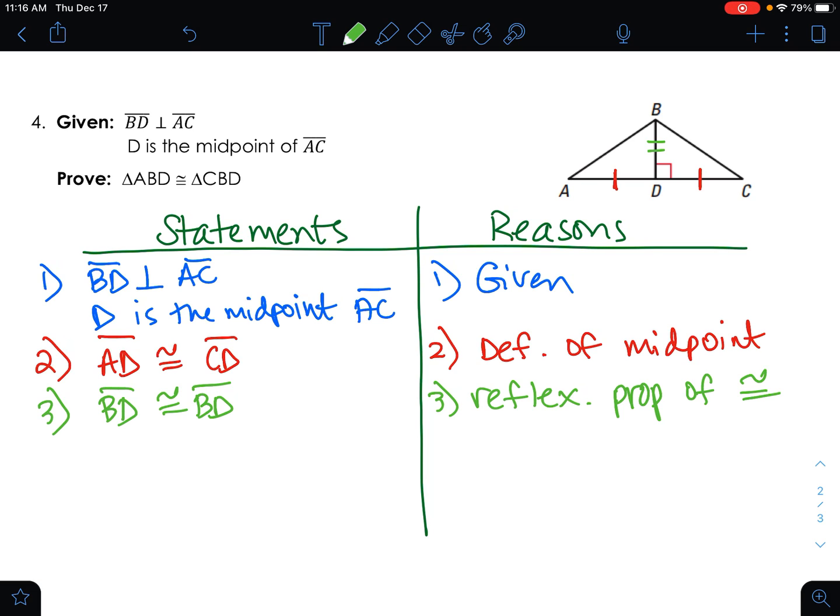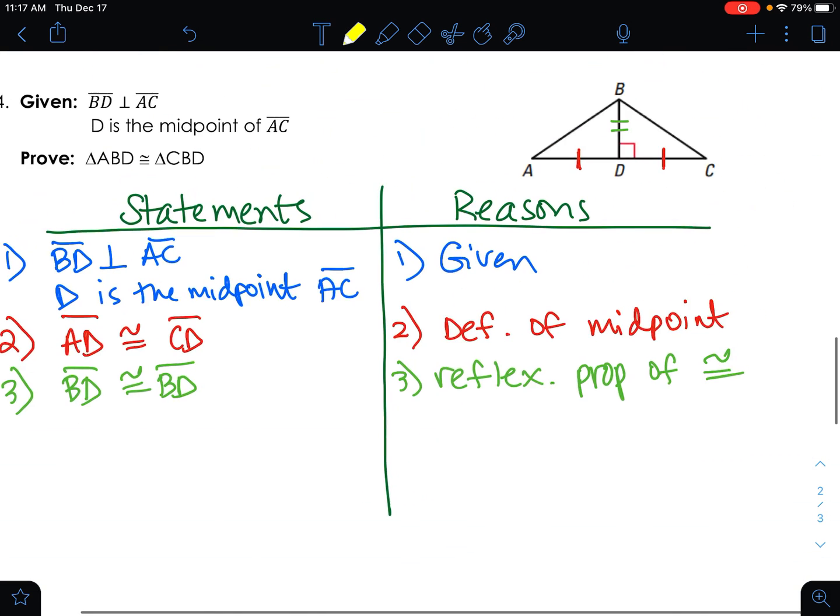Okay, what does my picture show me? All right, I have a right angle, but I don't have HL. I don't have the hypotenuse being congruent, and I'm not sure I can get that right now through another theorem. But I do see that the two right angles, this angle right here is also 90. And so I could use SAS right here. I've got the 90 as the angle and then the two sides.